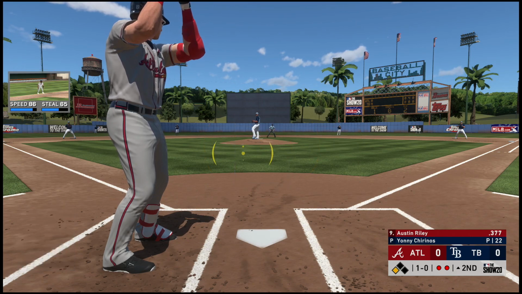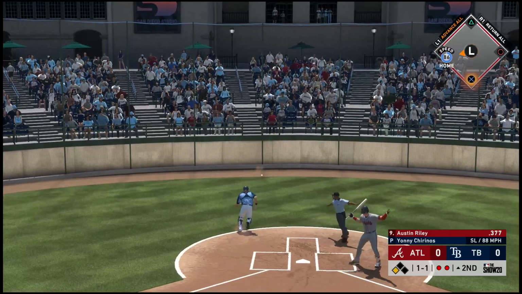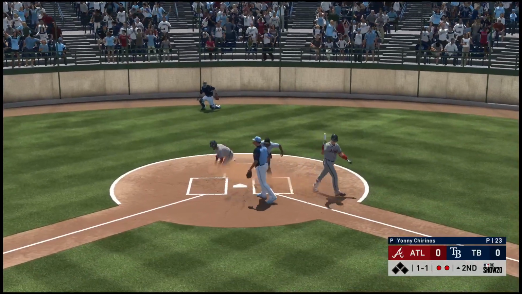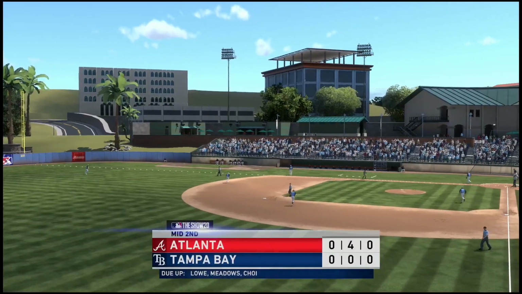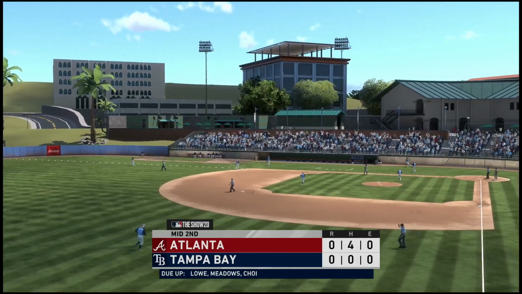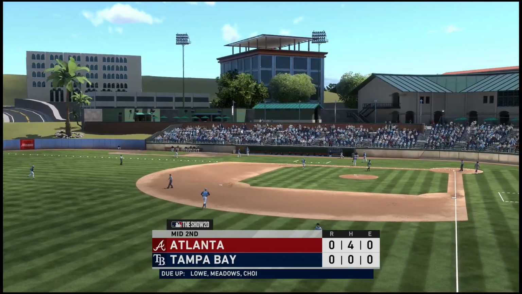Austin Riley is in with two away as he takes a ball, 1-0. And, oh, this one's by him to the backstop. A play at the plate, the tag, and he is out at the plate. And so much for our first run of the ball game. So no runs on one base hit, no errors, and no one left on. On now to the bottom of the second, and we are tied 0-0.